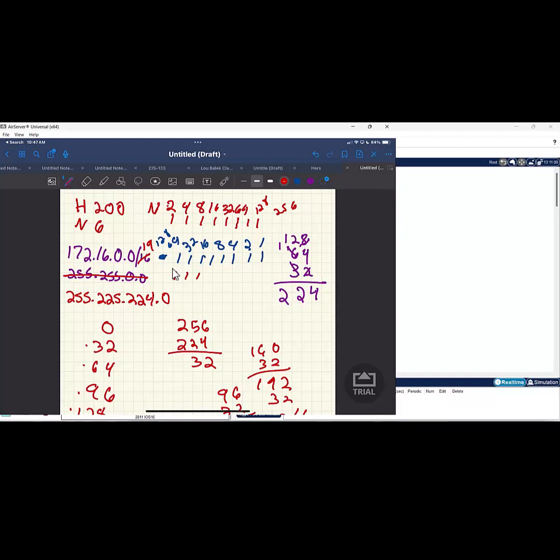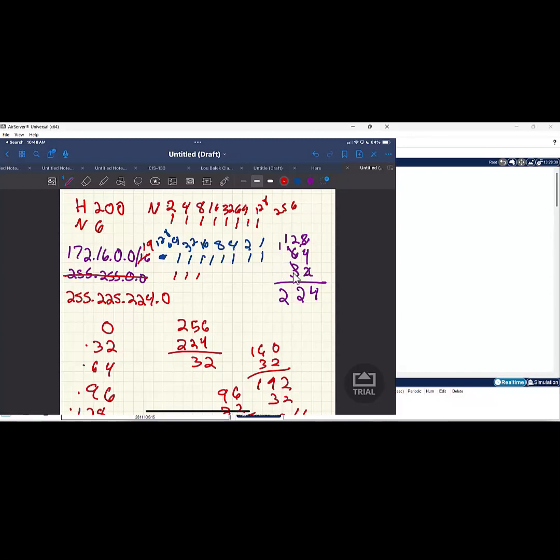Then we had to come up with the new mask. So again, that's where we got over here on the left with the purple. So we got a new mask of 255.255.255.224. Again, how did we come up with that? Well, remember we borrowed 3 bits, so we had to add 128 plus 64 plus 32 in the purple on the right. So that's where we are.